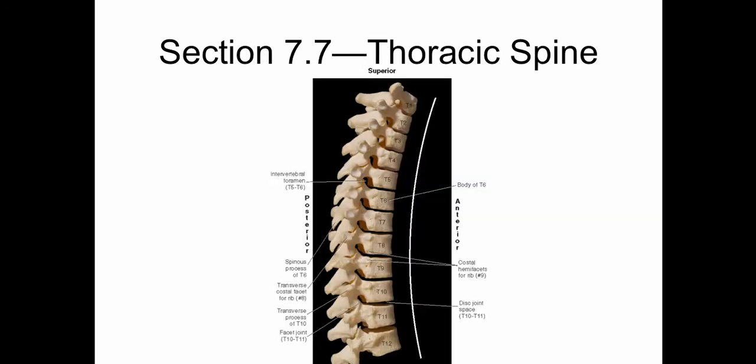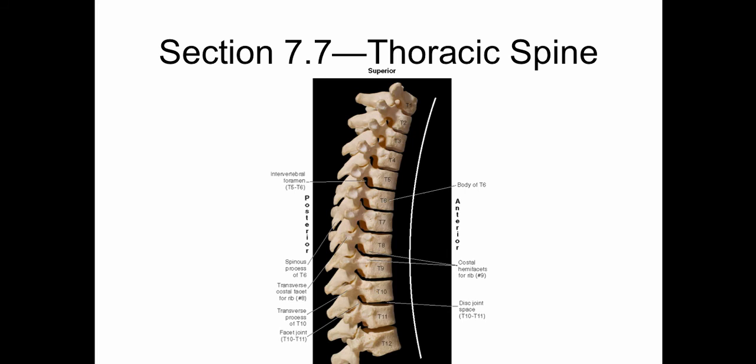The thoracic spine defines the thorax of the body, the upper part of the trunk. The thoracic spine is composed of 12 vertebrae that are labeled from superior to inferior, T1 through T12. The thoracic spine has a kyphotic curve, and the spinous processes of the thoracic spine are long and oriented inferiorly, so they obstruct and limit the extension of the thoracic spine.